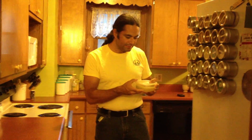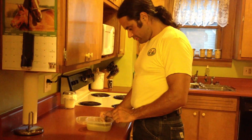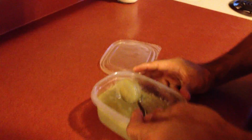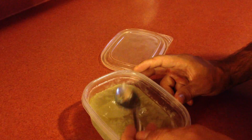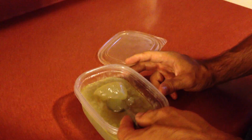Alright, the chicken stock has had plenty of time to cool, so let's take a look at it and see how it turned out. What we'll do here is spoon up a little bit to see how well it's set up, and how much gelatin is in it. And as you can see there, it produced a nice amount of gelatin, a nice solid gelatin, holds its form real well, pretty stiff. So we know that it's got a lot of good stuff in it.